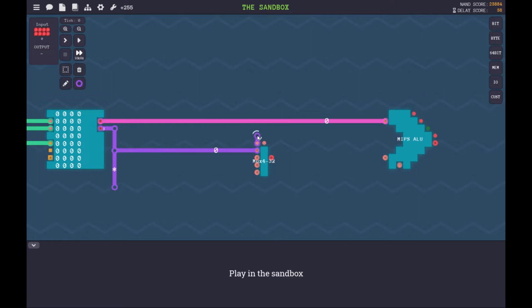And so remember that what we did for these pins here is that one of them tells us whether we should use an immediate at all, and that one is the less significant bit, this one. The other one tells us if the immediate should be signed or unsigned, which is this one. And it's never the case that we care about this pin, right? Because this pin would be, we're not using an immediate, but we should care about whether or not that immediate is signed. And we're not using an immediate, so that doesn't make any sense. So this pin's going to just stay unconnected.